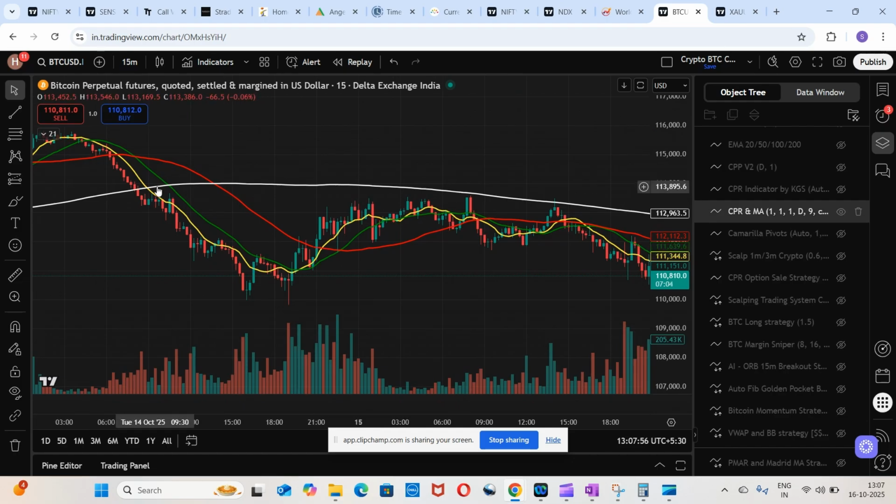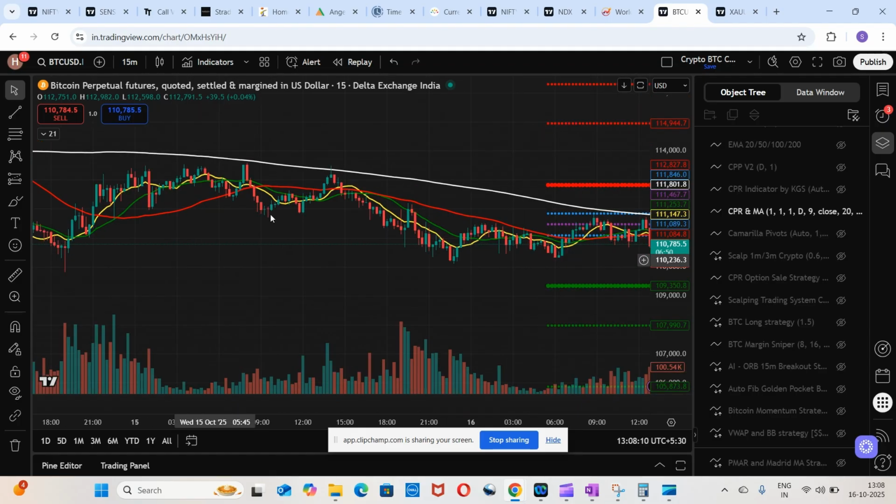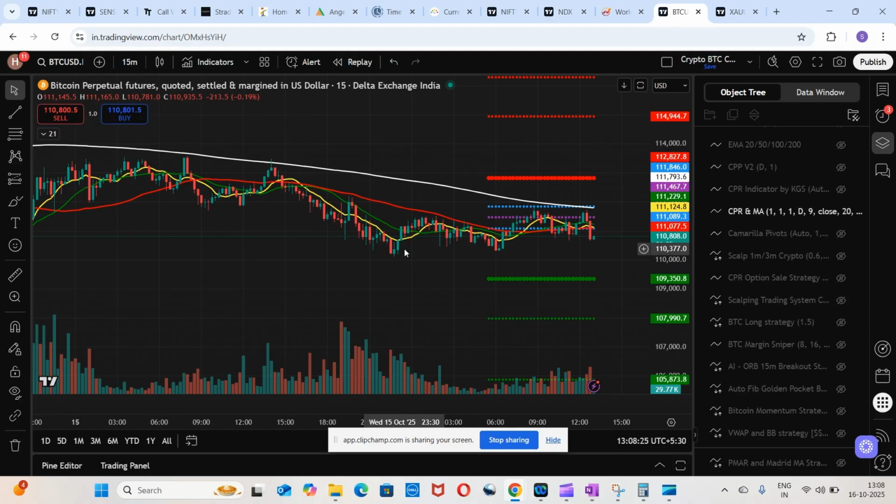If price is below the 200 EMA, then it's good to take short positions only. That's how we can use it, and we will enter a position when the 9 and 20 crossover happens. That's when we have to enter a trade. Like here we will enter a short position, and here we will enter a short position. The target you can keep as long as there is no crossover again. You enter here, and then you exit after the 9 and 20 cross back again.